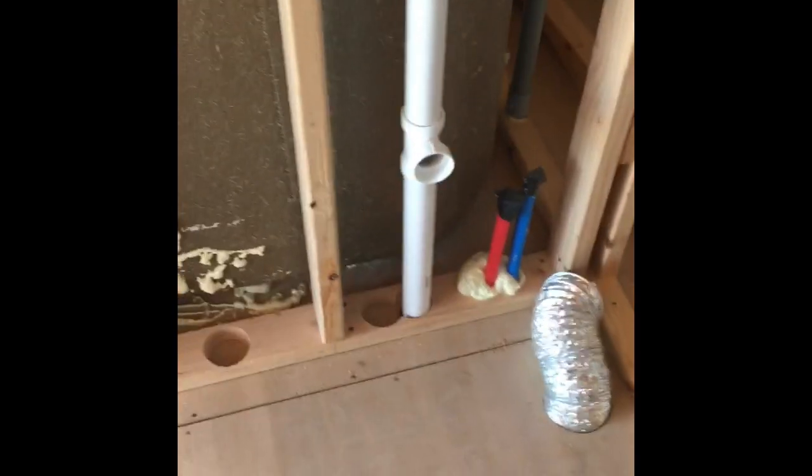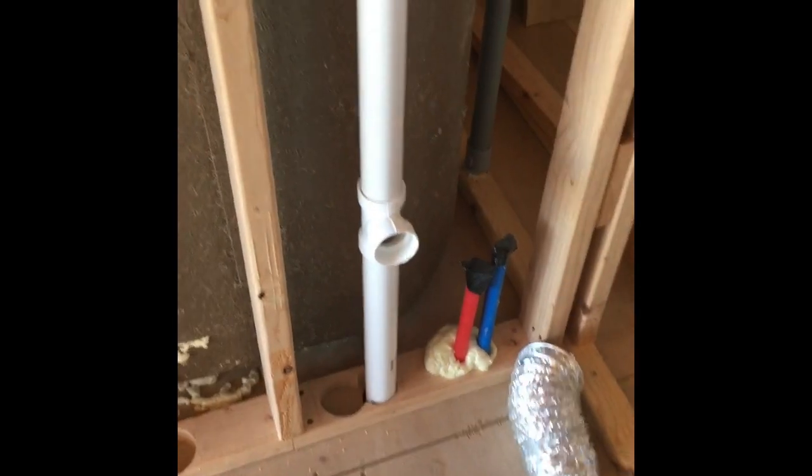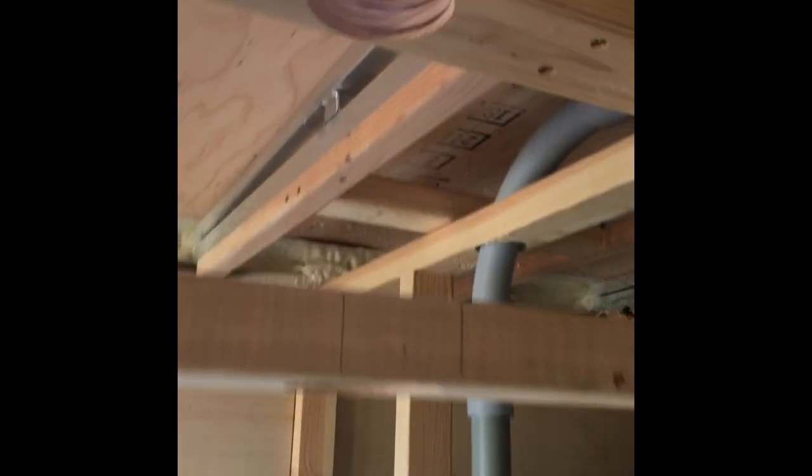Okay. Got our gray water vent installed through the roof, and now just got to stick that up. It's going to get a union right there.